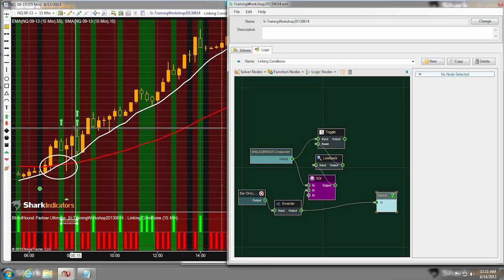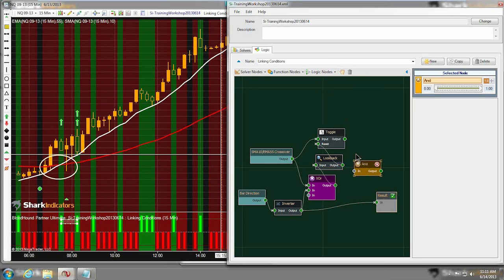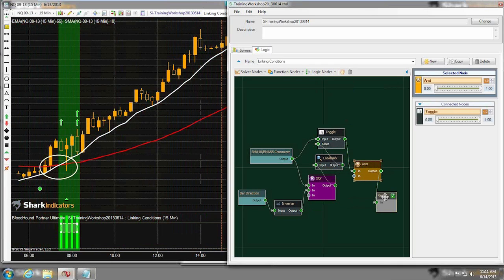So possibly what might happen is we can use an AND node to connect the secondary condition to the crossover condition that we're extending with the toggle node. So let's drop the AND node down, tie this in, connect the AND node up.